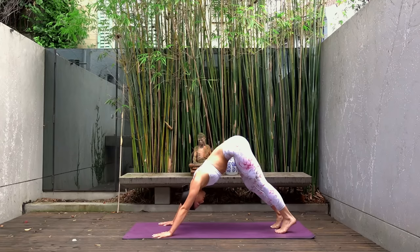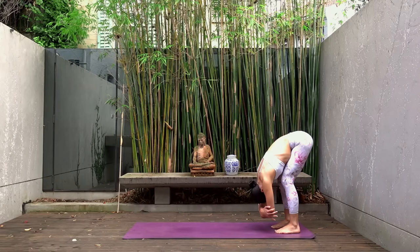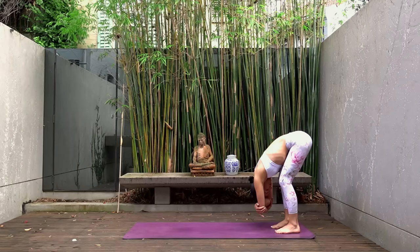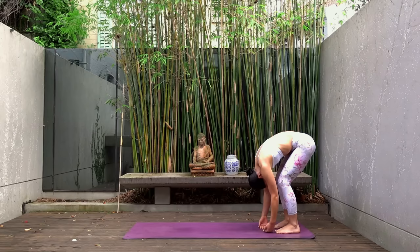Pedal your heels, alternate bending your knees, releasing any tension. Then gently walk your hands back towards your feet. Soft bend through your knees, hold on to your elbows, and take a moment to sway side to side. Maybe nod your head yes, shake your head no, releasing any tension. And very carefully roll yourself all the way up to standing.